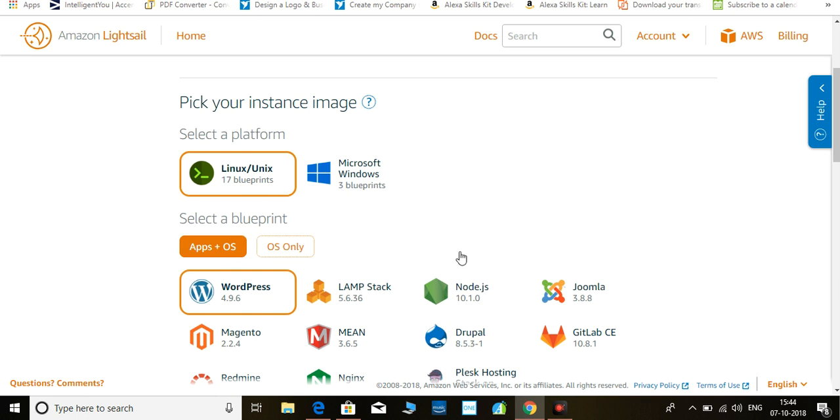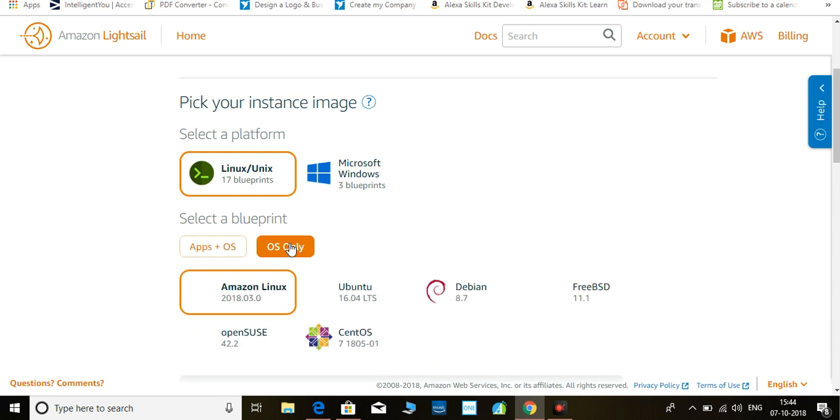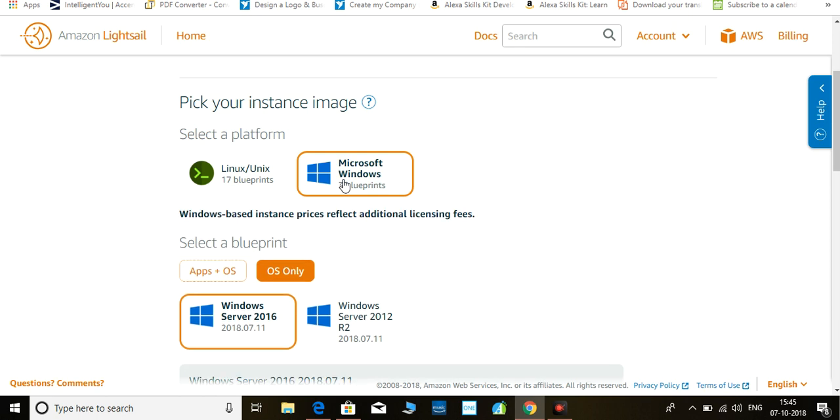If you want only an OS, you can directly make an instance, like Ubuntu and Amazon Linux and everything. It's your choice which type you choose. Or if you want to make a Windows instance, you can also choose from here.